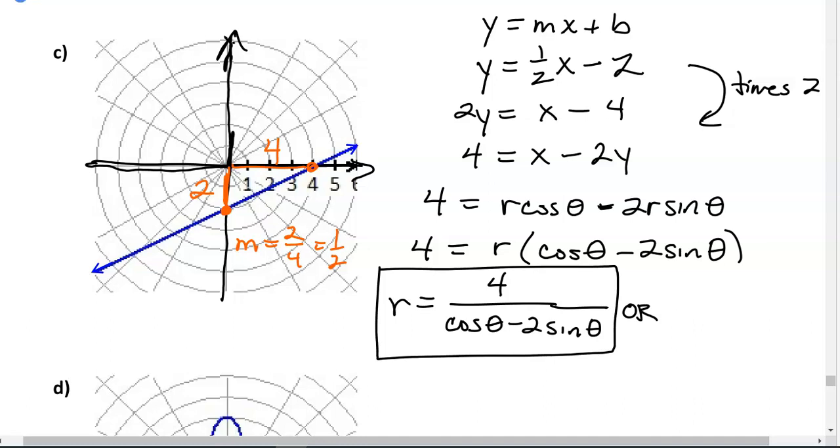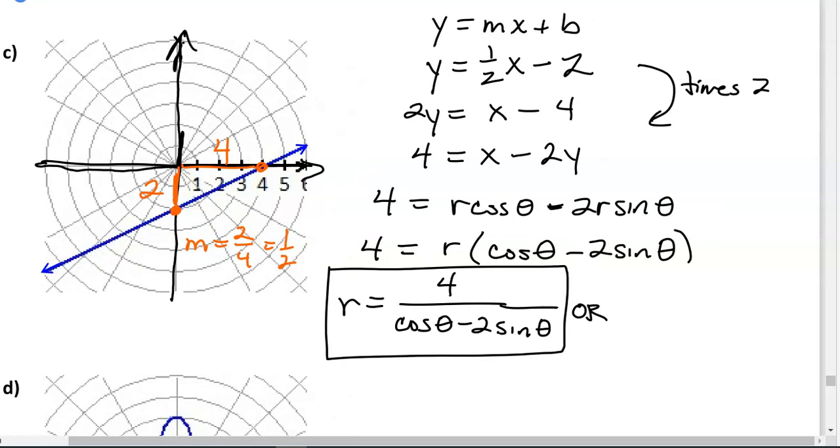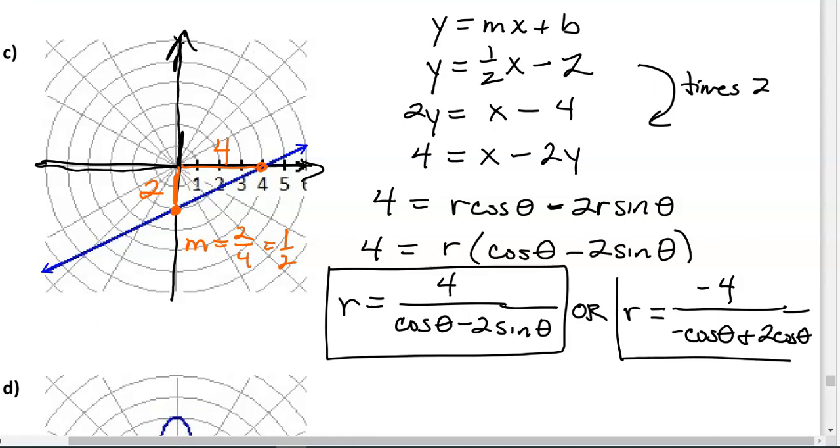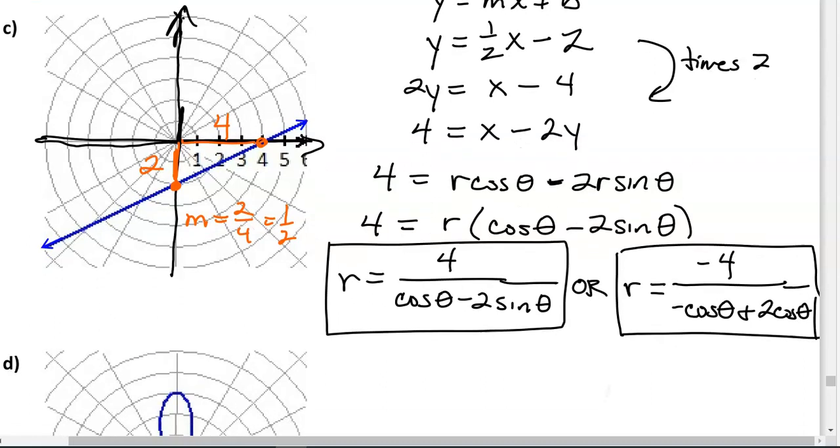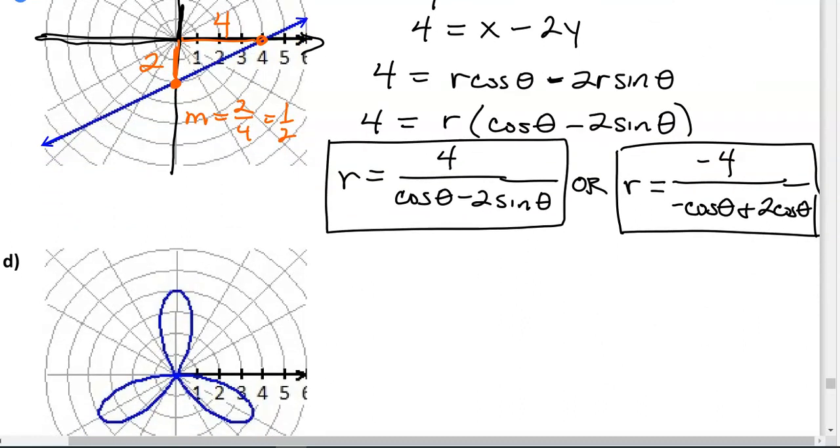I do want to emphasize there's another answer that you might get if you move things to the different side of the equation. This one's equivalent. For this answer, the numerator and denominator will be exact opposites of the numerator and denominator in the other answer. If we change the sign of both the numerator and the denominator in a fraction, the fraction has the same value. So if your answer is in one form and you have opposites of the numerator and denominator, your answer is equivalent, and therefore just as good.